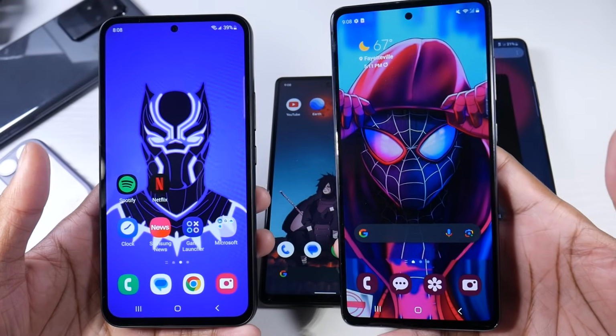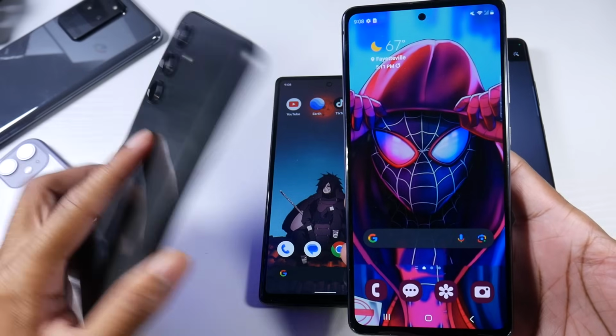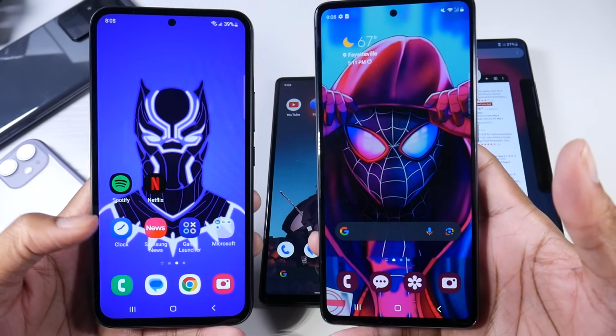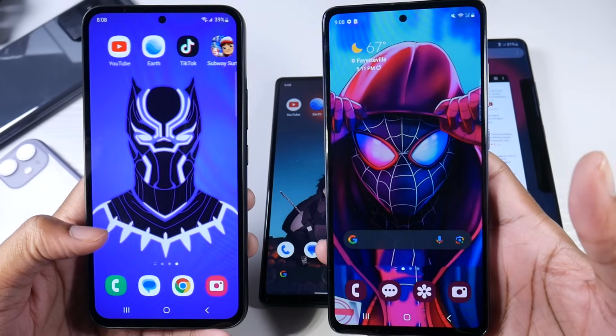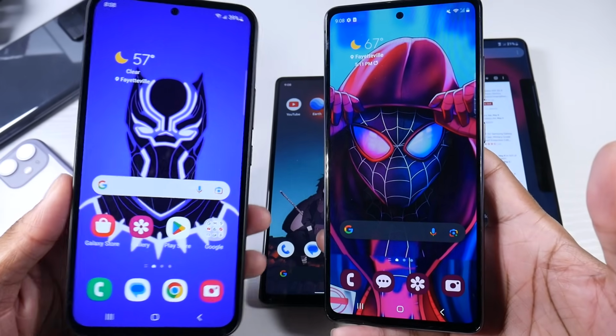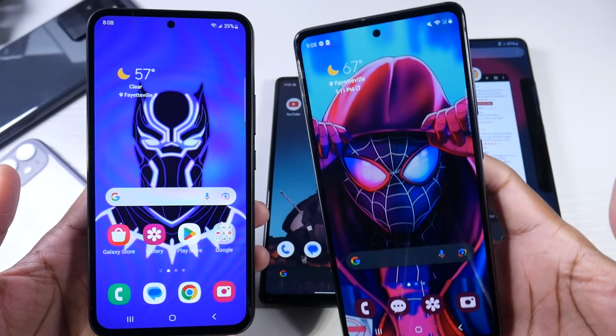I think Xiaomi has a few mid-range phones that I really like and that I think are better than this phone. And it's not to say that this is a bad phone, because I know it seems like I'm trashing it, but I'm not. When you're recommending phones, you have to look at its competition. This phone, to me, I just wouldn't buy it over the other phones. There's just nothing enticing about it.